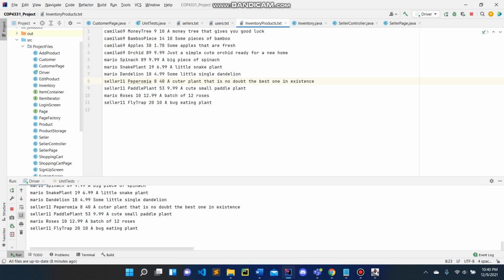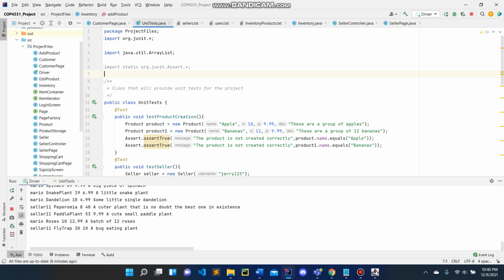But anyways, I want to thank everybody for their time. Camilla and I say thank you, and here is some information on our unit test. We applied the 5 design patterns and the MVC architecture with the seller controller, view, and the model, which is the inventory. Thank you and good luck.